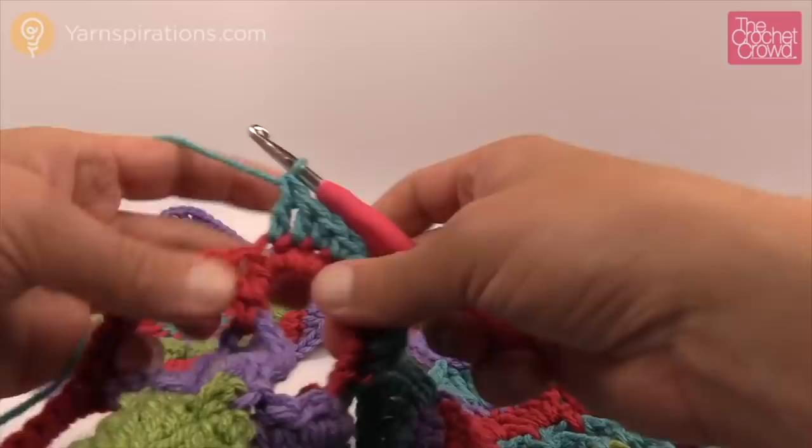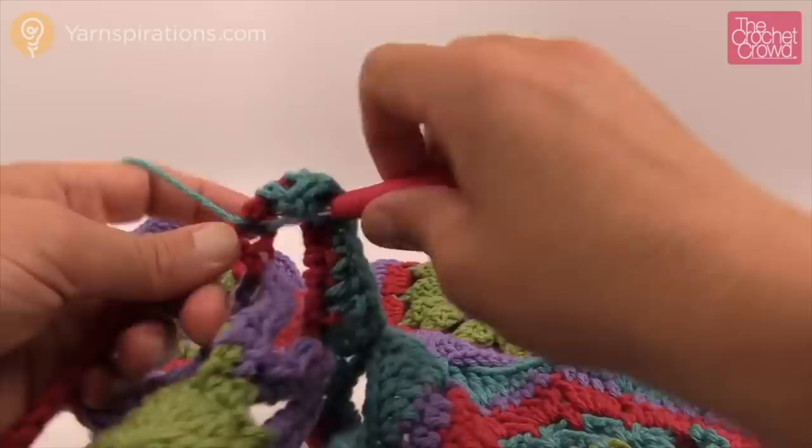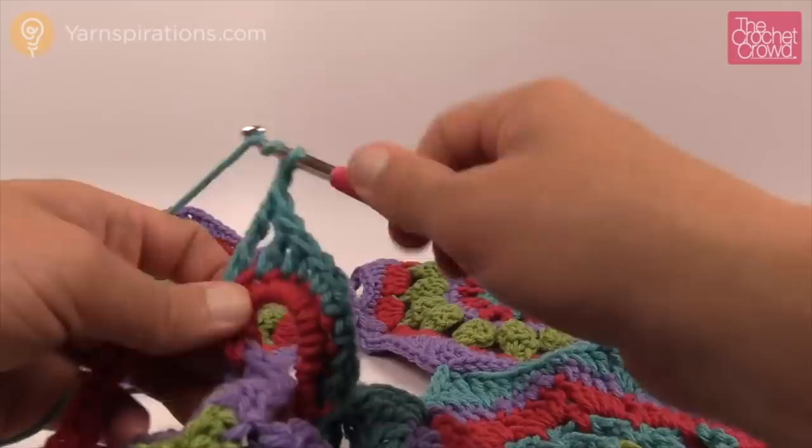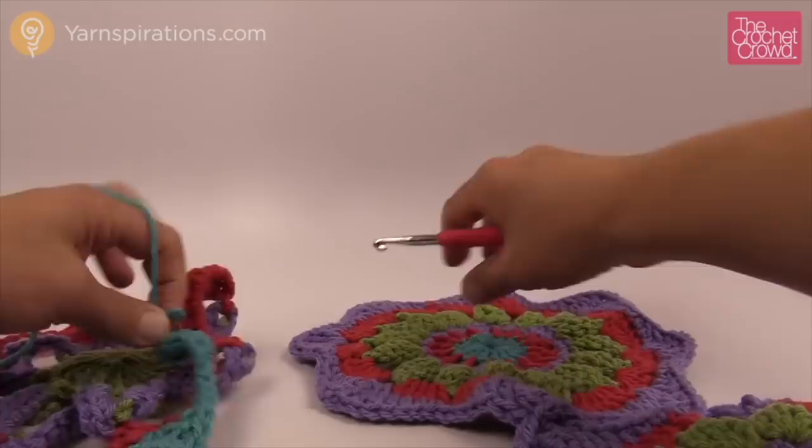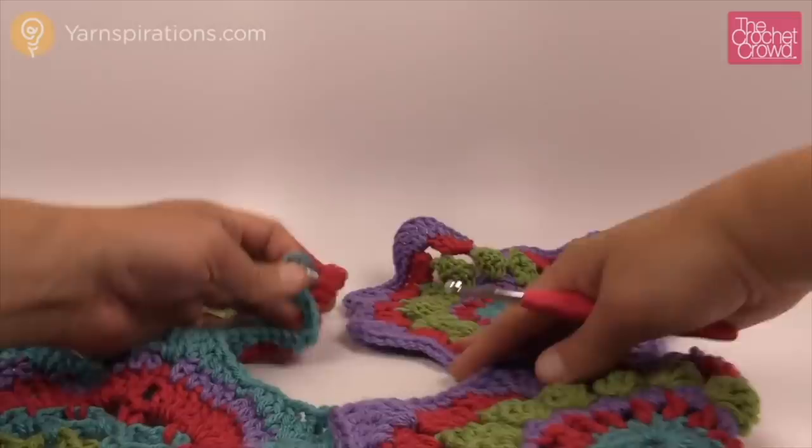Okay, back into the next chain space, just like you see, and just treble for the first one, chain 1, treble for the second one, which is the middle one. And then basically at this point we want to attach it again. So if you're running into another one, we're going to attach again. Okay, so you see what's going on. Okay, so we're going to attach it to this neighbor over here, coming down straight on the middle one of the trebles.